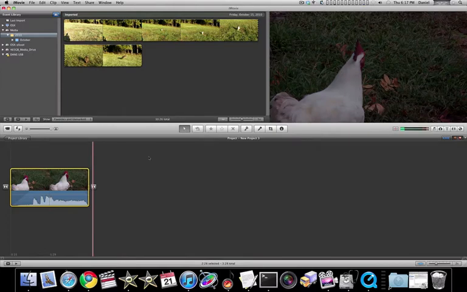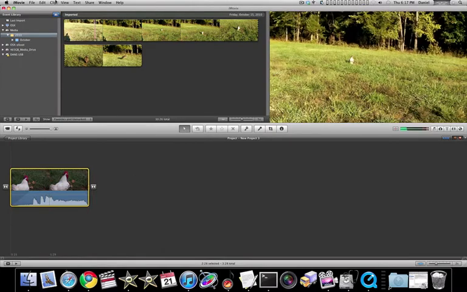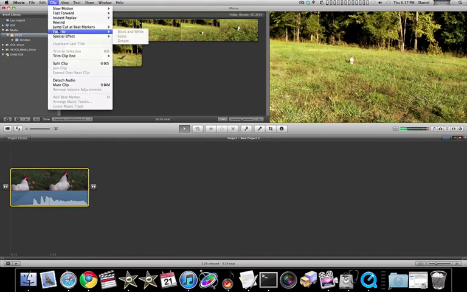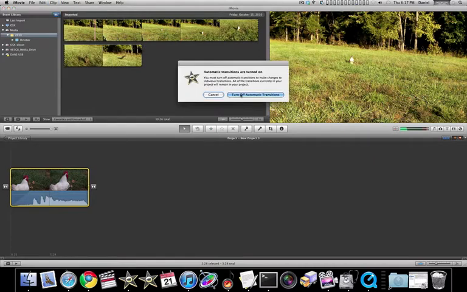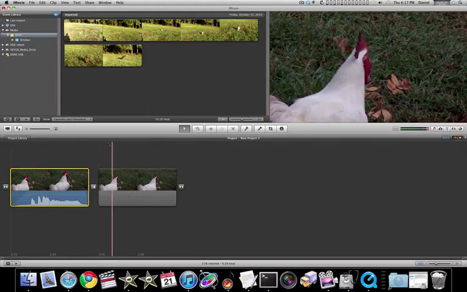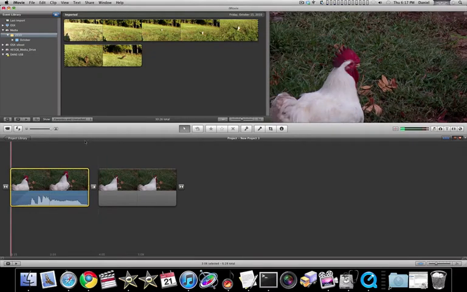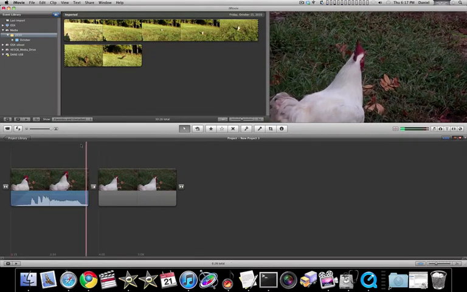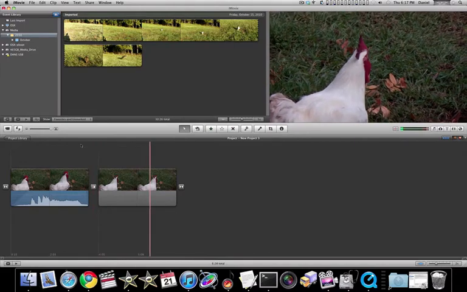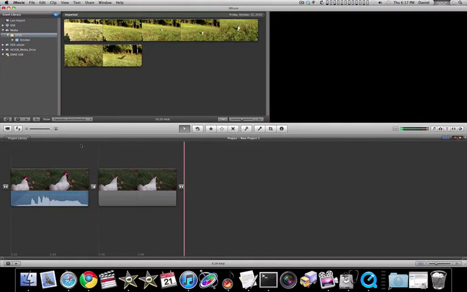What else did they add? Oh, they added the beat markers. I haven't added any, but now you can add beat markers and then have it jump around. That's kind of cute. Flash and hold last frame. That does like a little Ken Burns effect. So you get the last frame, little flash, and then it Ken Burns out. It's kind of nice.